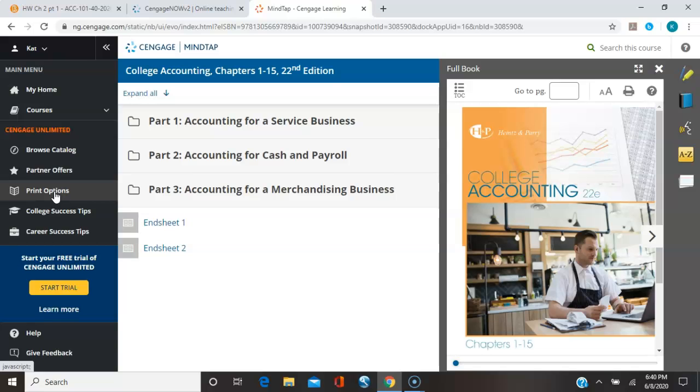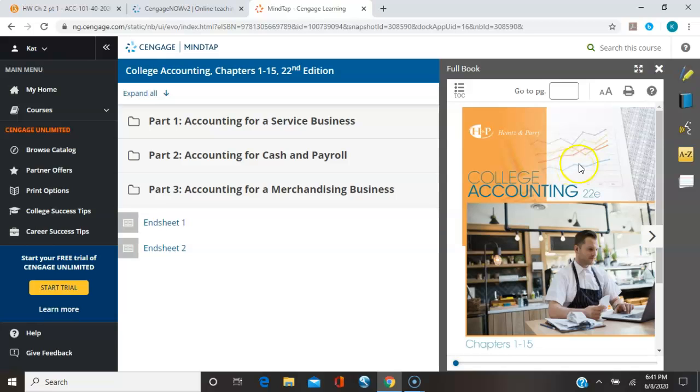You can rent the book, they'll send it to you, but you have to send it back at the end of the semester. Or you can buy the book, and usually it won't be as much as in the old days where you had to buy it at the bookstore. Okay, so there's your print options. They'll send it to you. It'll be a loose leaf format with hole punched, and you would stick it into a binder.